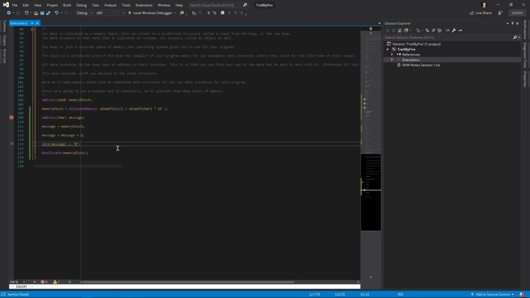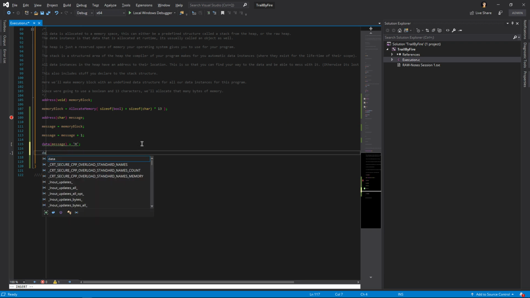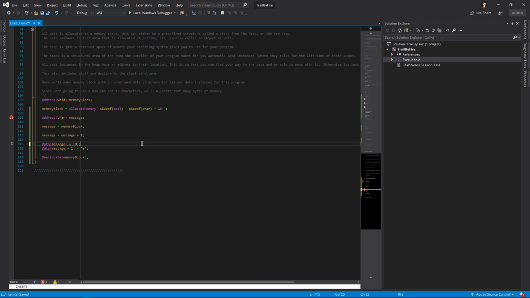Okay? So now we need to get the rest of our message in there. In order to do the rest of our message from here, we basically just have to keep going an offset one by one through the entire character data memory block. So to do this, you basically go data, and in here we're gonna do message +1, and I don't know if it's gonna allow that, but we'll try. I think I have to put parentheses there for it to like it. We need to put the E here because that's the next thing. It's gonna be a lowercase e. And to keep things nice and formatted, I'm gonna align the white space like that.